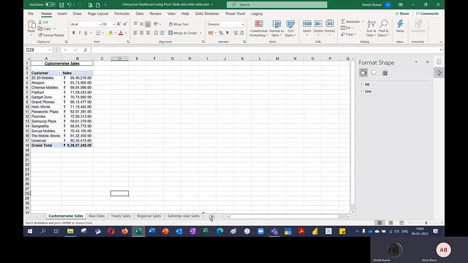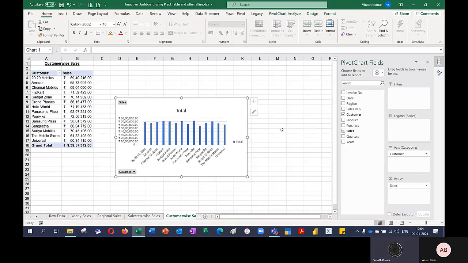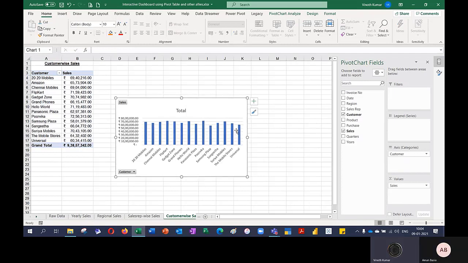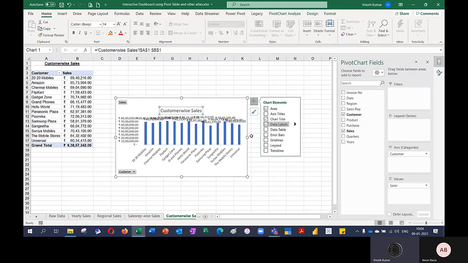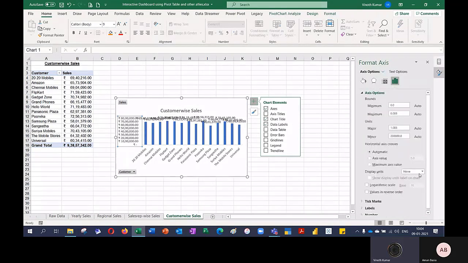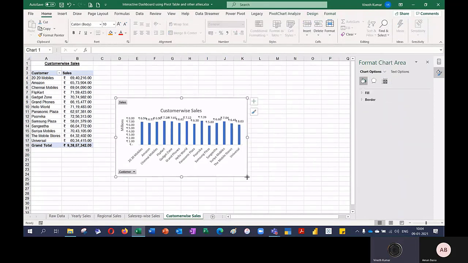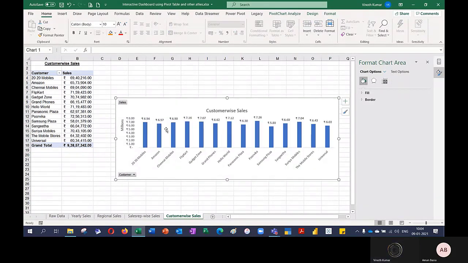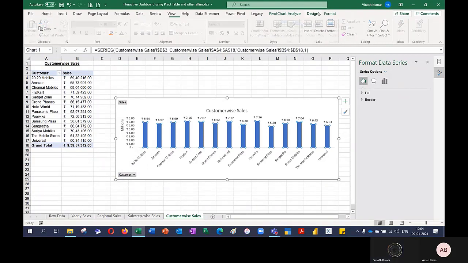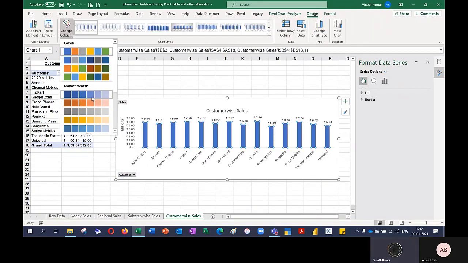And then drag the sheet to the last and place the cursor on the pivot table, give an Alt F1, remove the unwanted fields here and name the header of the chart what I named for the pivot table too, and add a data label to it and then change the axis to millions. This will be a little clumsy because we have a lot of customers here, so I'm going to make the chart a little bigger and change the color to a lighter mono palette.